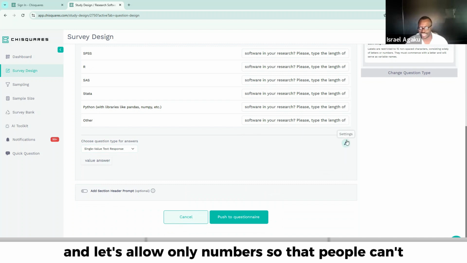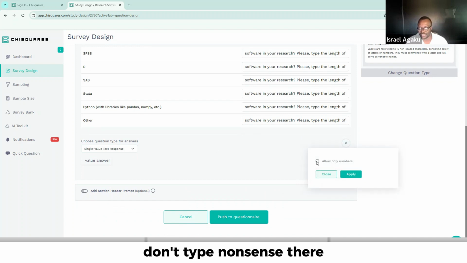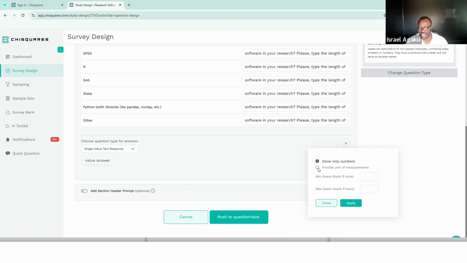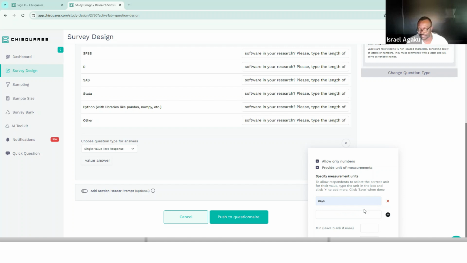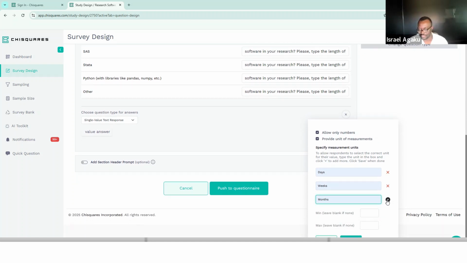And let's allow only numbers so that people don't type nonsense there. Let's provide units of measurement as days, weeks, months, or years.